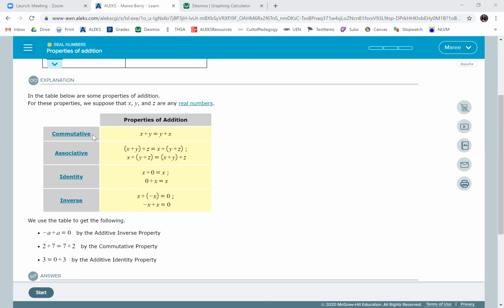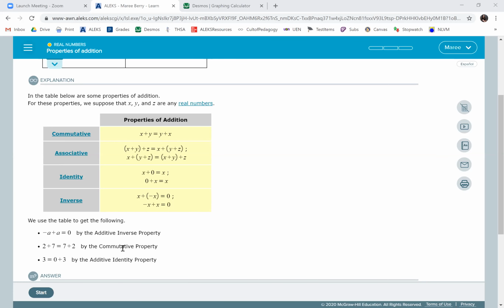Commutative just means that you're moving from one place to the next. So if I were to say I commute to work by getting out of bed and sitting down at my desk, because now our work is at home. So it's just switching places. So in this case, if we have 2 numbers being added, if we just move the order, it's going to be commutative. And here's an example down here. 2 plus 7 equals 7 plus 2.